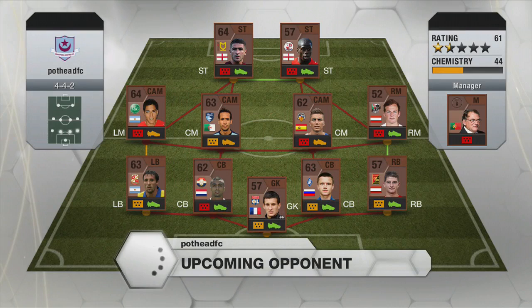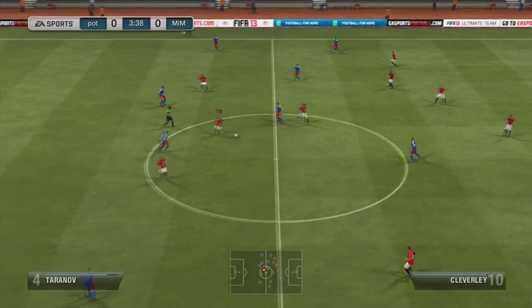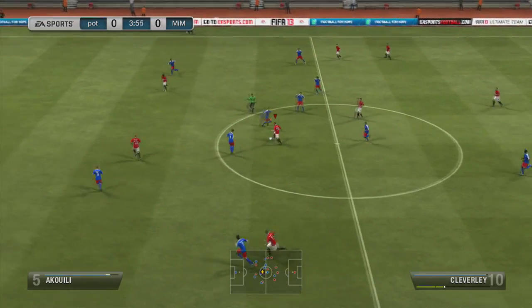He has a pretty dodgy starter pack team, although he does have a couple of strong links in the team between his right back and right mid, and also his two strikers, so he does have 44 chemistry overall. But I believe that our team is better and that we will be able to win.